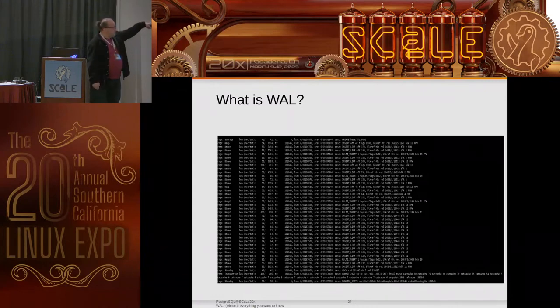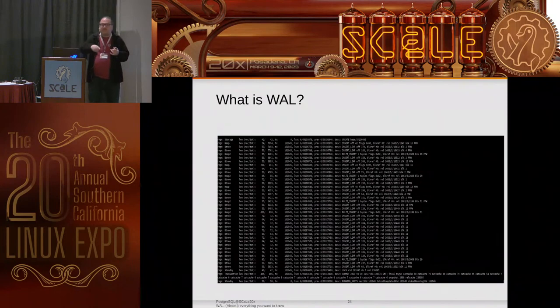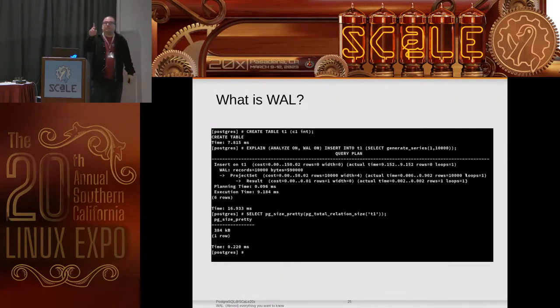So this is what's done, because when you create a table, it has to insert data into pg_class. It has to create some stuff, and then create other information in the statistics tables, and so on. So there are lots of things that need to be done just for a single table.